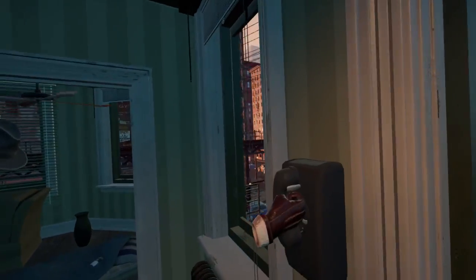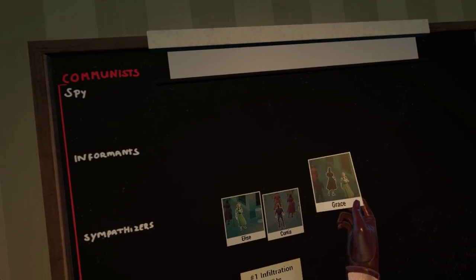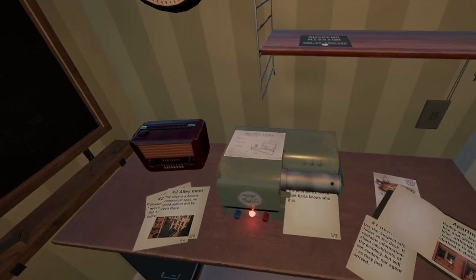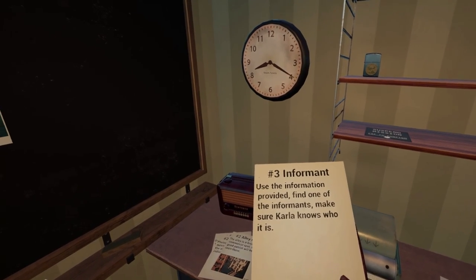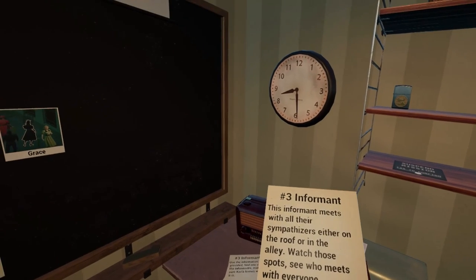Hang on, these are sympathizers, not informants. Got it. Okay, fine, I'm going to reposition those, because it can't be these guys, because we literally already sent them. So these are communist sympathizers, but not informants. Right, so send me some information. What do you need me to do?